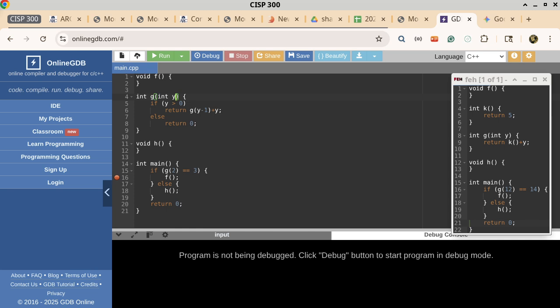It has a conditional statement in it. The most complicated part is, look at this: function G is calling function G again, but with a slightly modified version of the value function G is getting from its own caller. We will go back and talk about this on Wednesday.